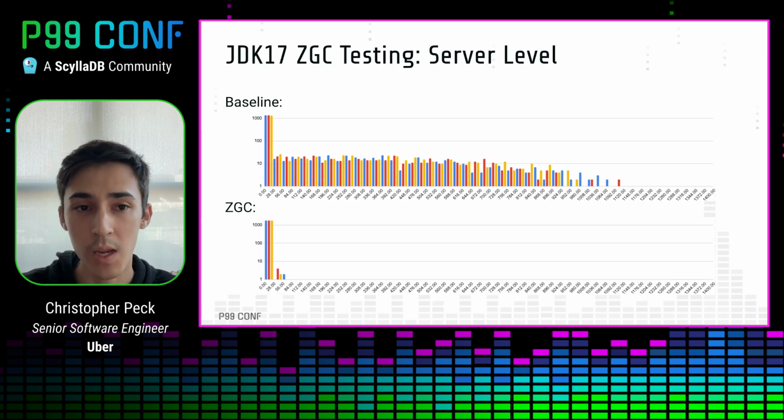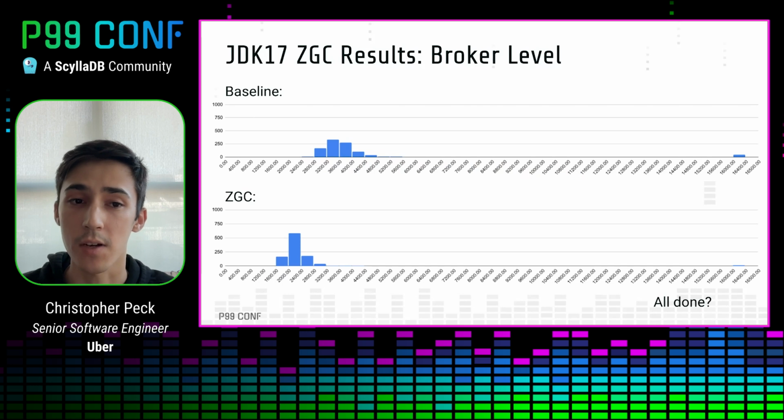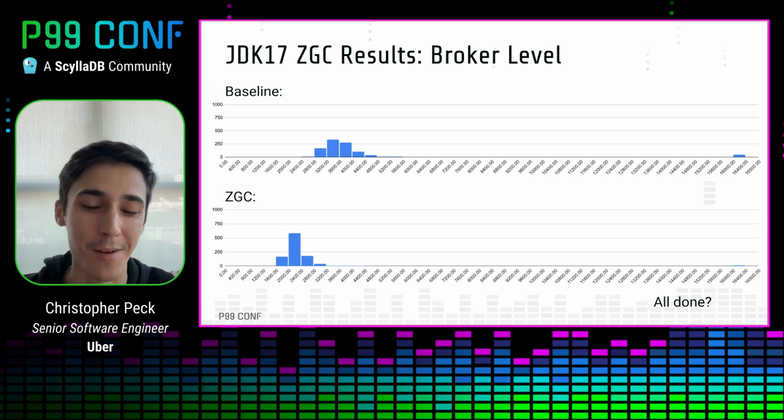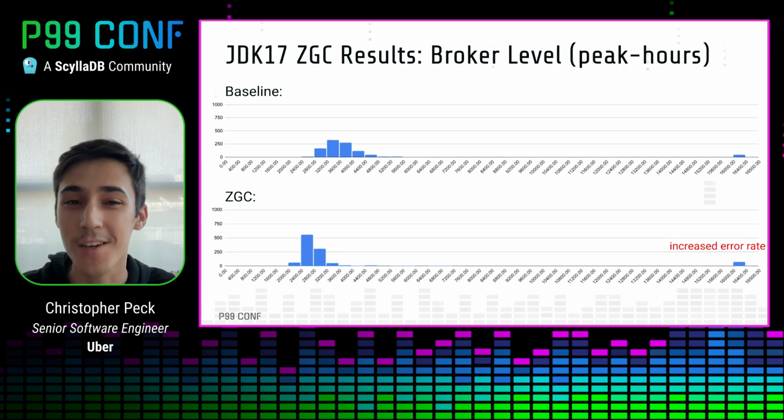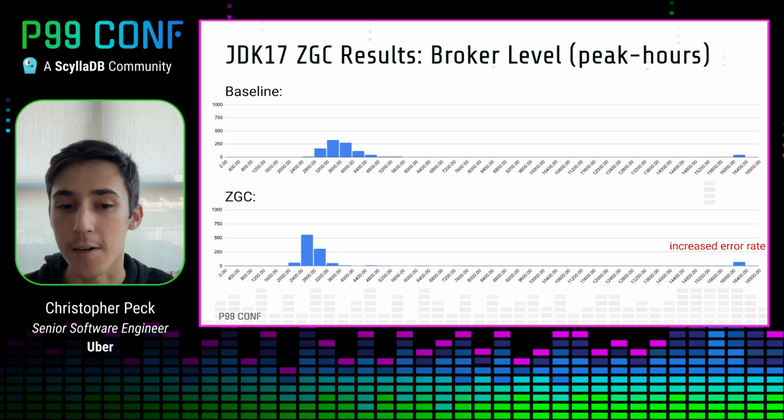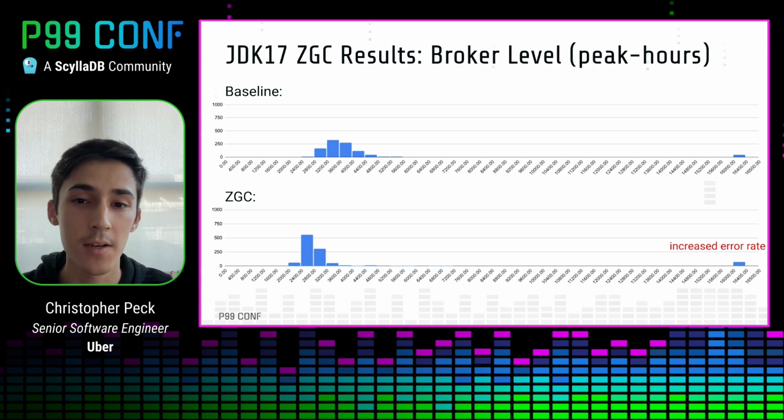And then if we start looking at the broker level, so this is not a single server anymore, but after the gather phase has happened, we still see the big improvement in the median and average latency. And then we also saw a small reduction in overall error rate. And at this point, this was looking very promising. But observing it a little bit more during peak hours, we noticed that even though the latency reduction held true, the error rate had increased. And because our users are engineers, they're trying to debug with these queries. So it's okay if it's a bit slow, but we want to prioritize the error rate.